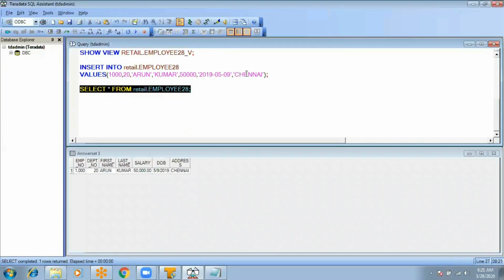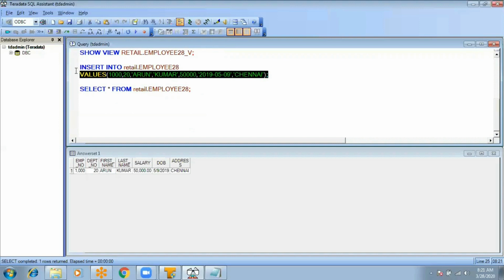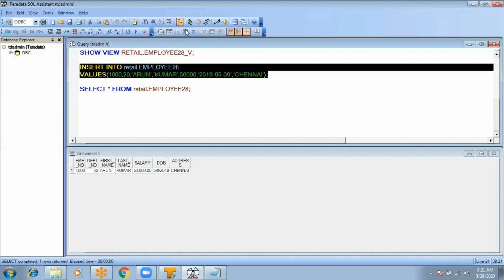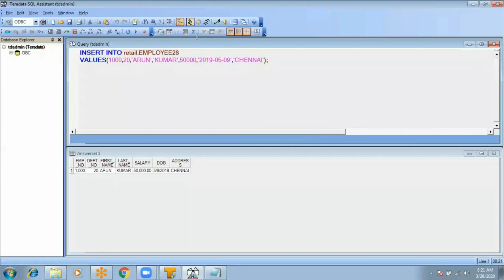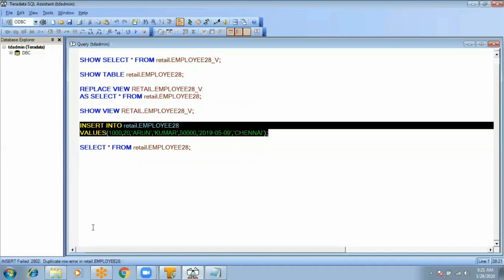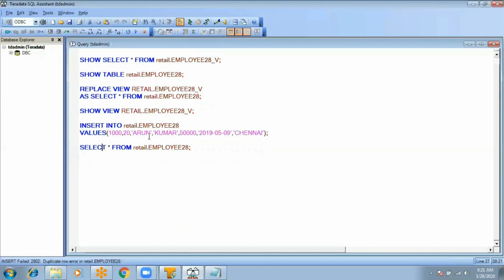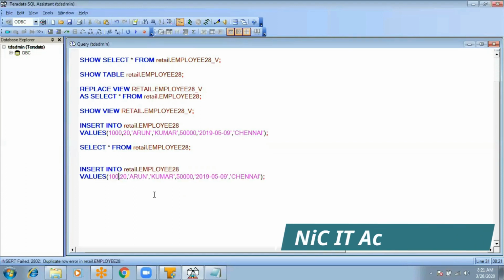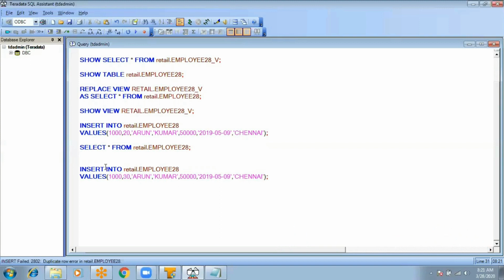But if I'm trying to insert the same record, it will not allow you. Why? Because it's a set table. The full row duplicate it will not allow. But since we have created the employee ID as the primary index, it will allow duplicate employee IDs. If I go for department ID 30, it is not a full row duplicate now.